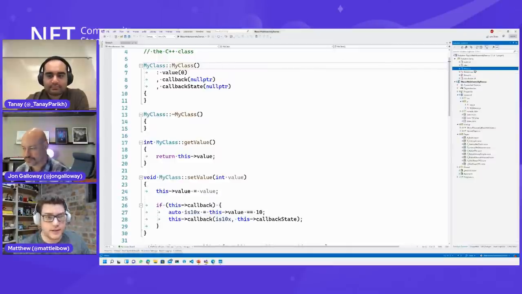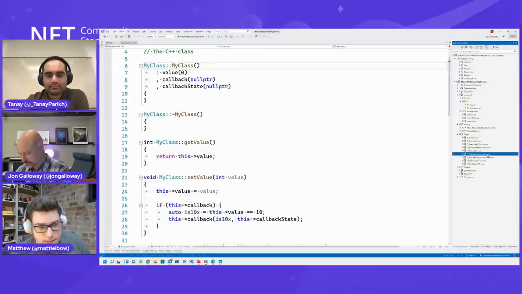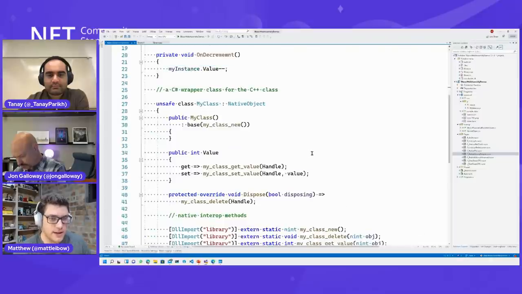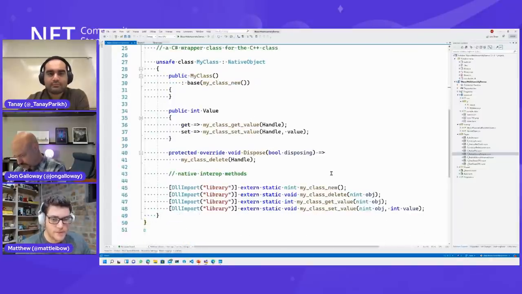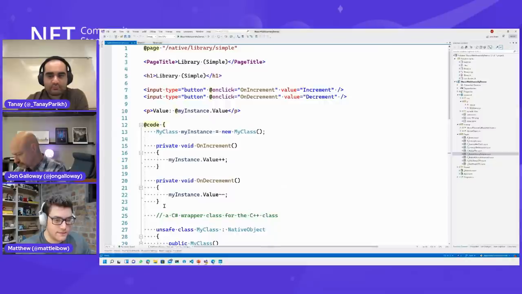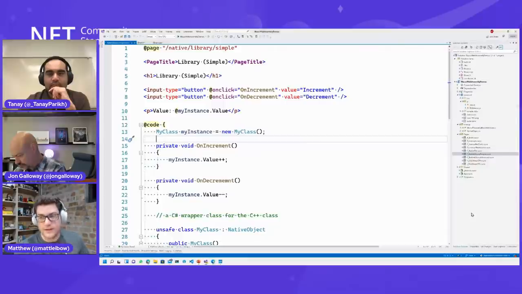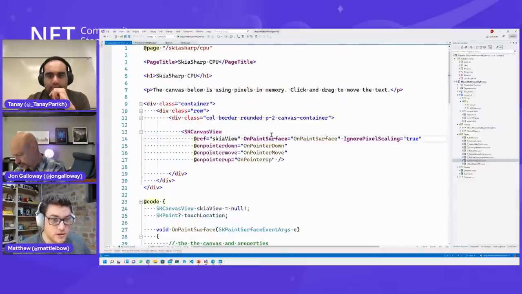We compile it down to this native binary that's incredibly small on the screen, but it doesn't matter. It's just called library. And then here's my C++ usage of it, right? I've created this class, I've got a bunch of imports, and I use the properties. As you can see, I just use it like normal: create an instance, call properties on it. It's really cool, and this is the basis of SkiaSharp, taking advantage of the amazing performance of the C++ interop.